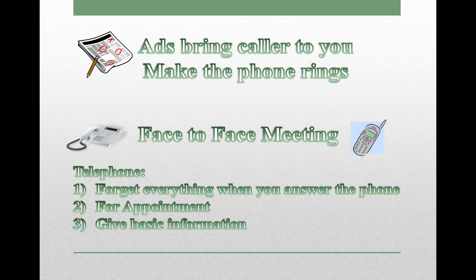When people call you, there are a few things you should be very aware of. The first thing is that the phone has only one function: to make a face-to-face meeting. So never think about using the cell phone to talk about the property details, where it is located, how much the monthly payment is, how many bedrooms, what the backyard is like, the finished basement, or whatever. We can just give very general details, but with the phone call, eventually we have to make a face-to-face meeting. If you hang up the phone without a face-to-face meeting appointment, that means this phone call probably failed.